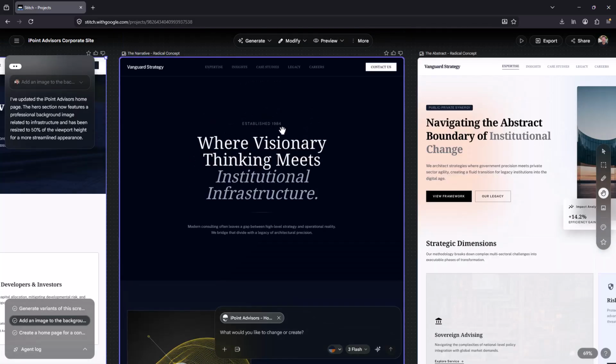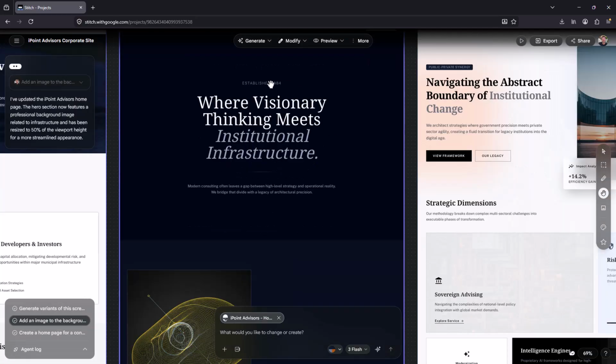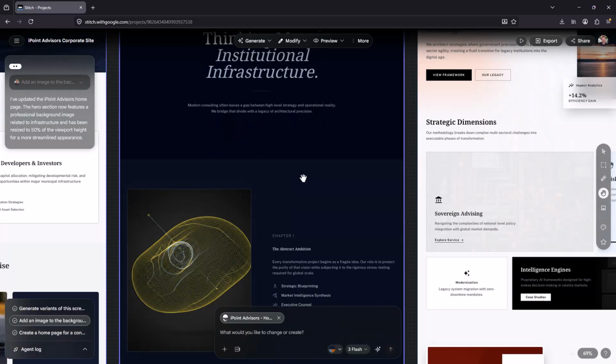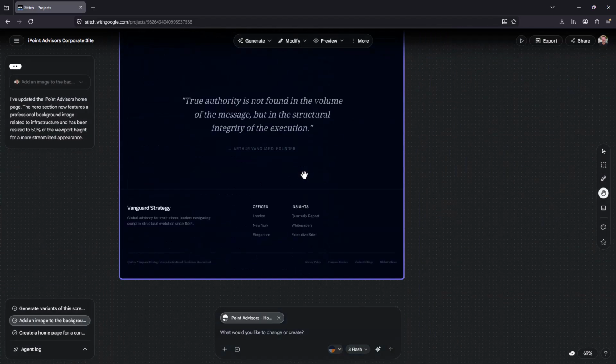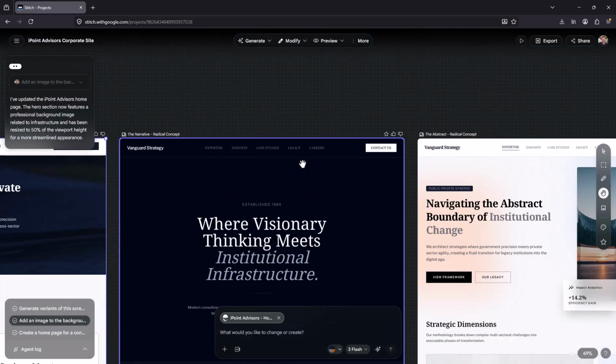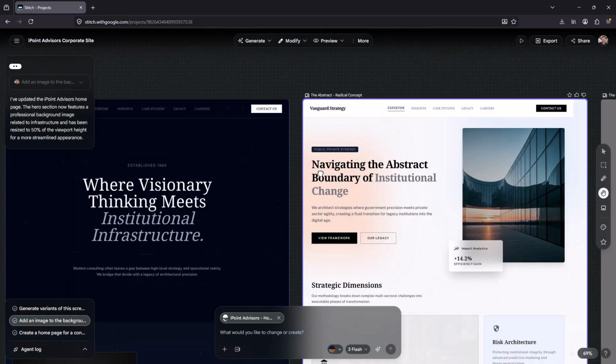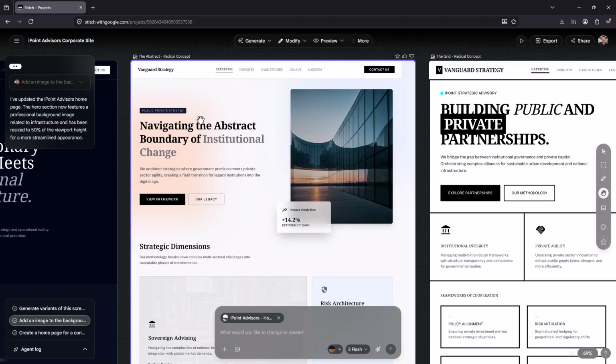And then, I do like some of what it's doing with the typography here. It changed this up to be established in a particular time. If that's a well-established company, that might make sense. Some sort of nice typography, a darker design scheme here. So playing around with the design scheme. And then we've got a couple other versions here.